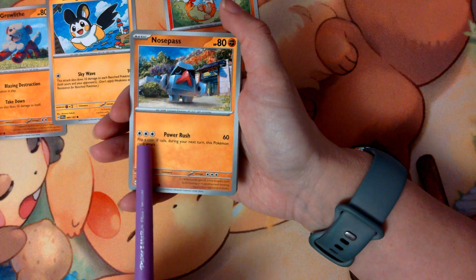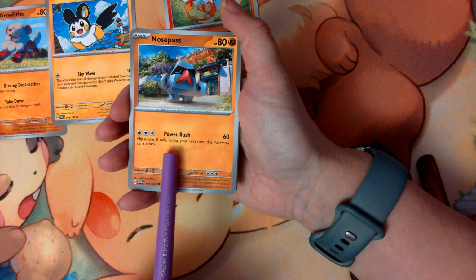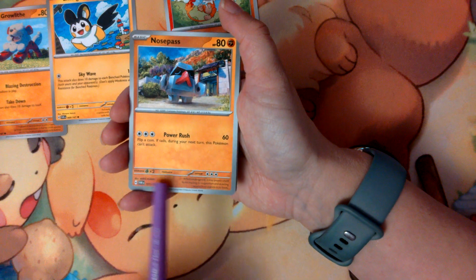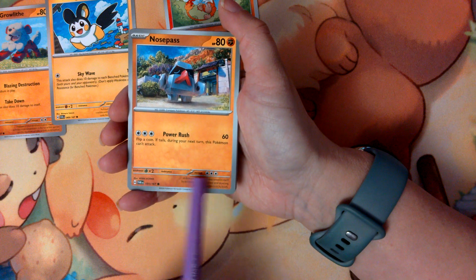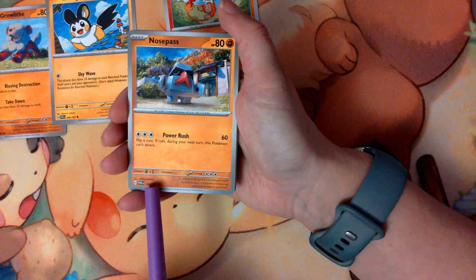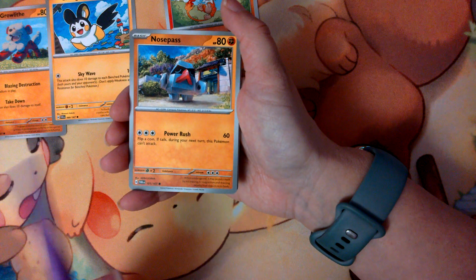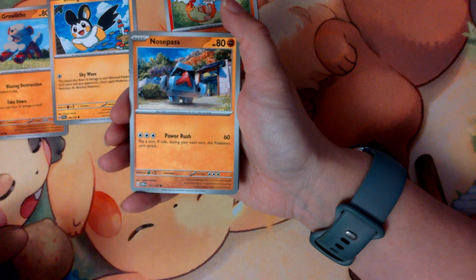So we have an attack for 3 colourless called Power Rush for 60. Flip a coin if tails. During your next turn, this Pokemon can't attack. That's terrible. And it has a weakness, ×2 to Leaf, no resistance, 3 retreat, terrible. The illustrator is Akira. My pronunciation isn't bad, but it's just my eyesight. And it's number 101 of 167.